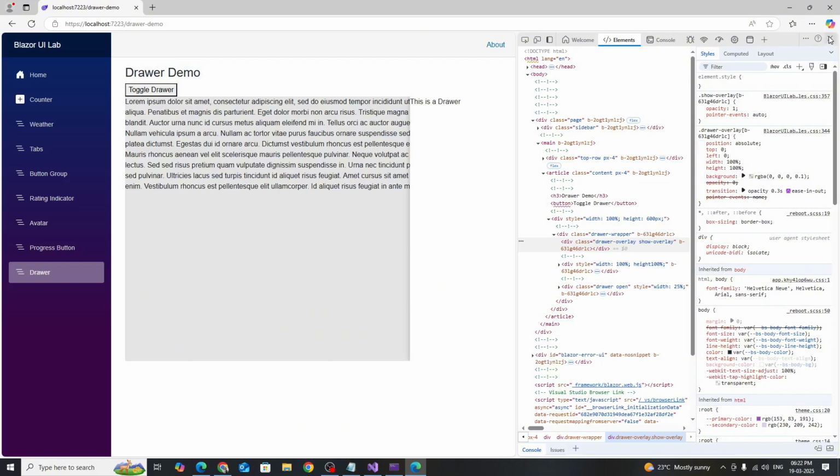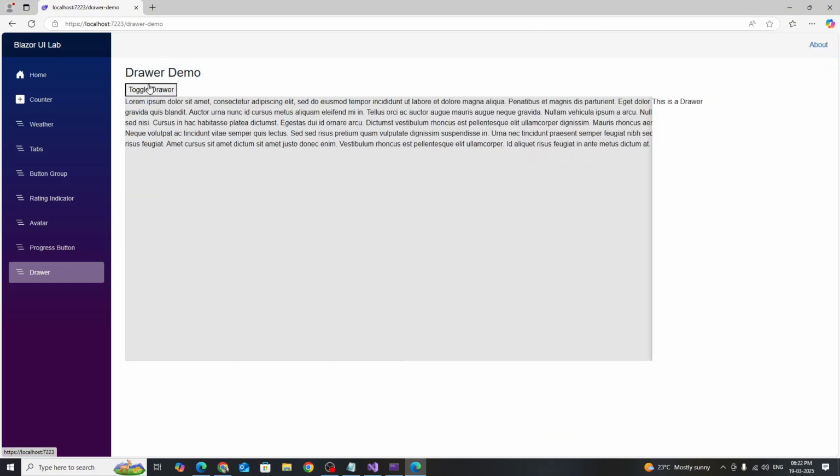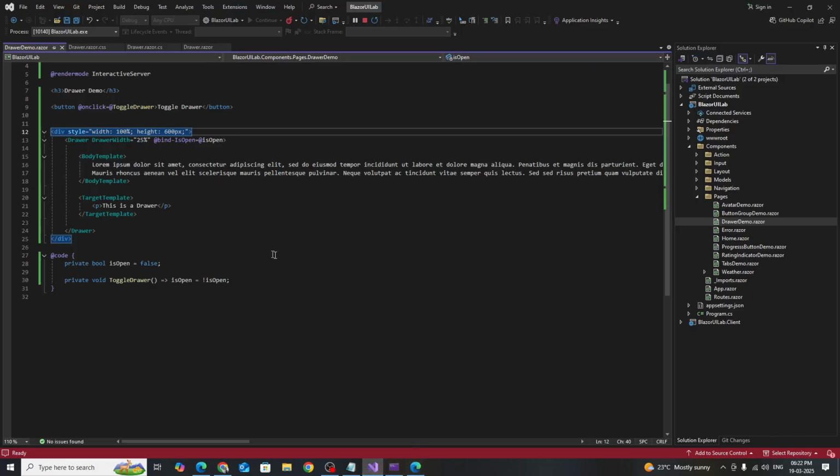So it's good. You can have a border also around this, or otherwise you can have a border into the drawer class. But if you have that one, and you already have a border on the container, then you need to remove it. So it's better to have the border on the container over here.